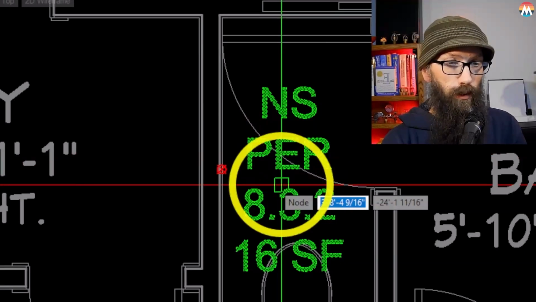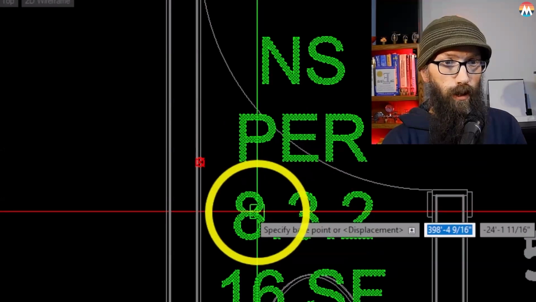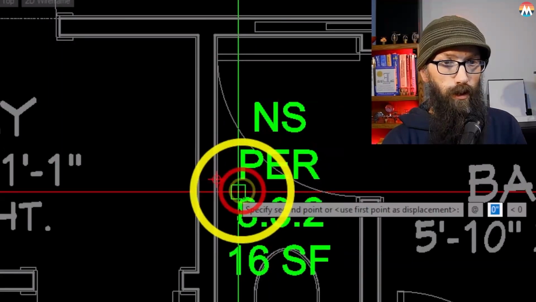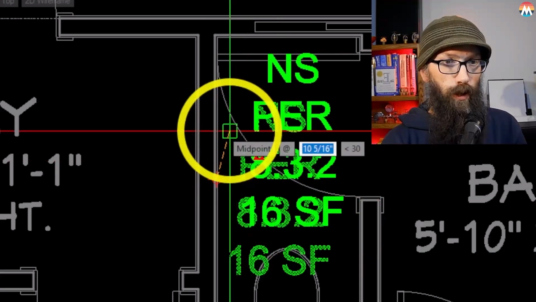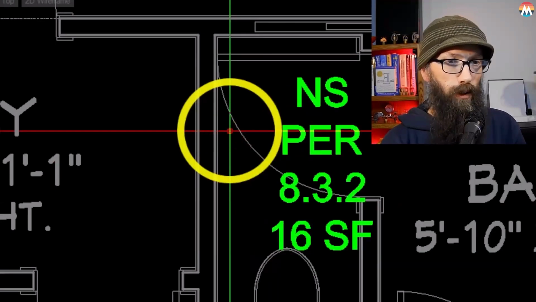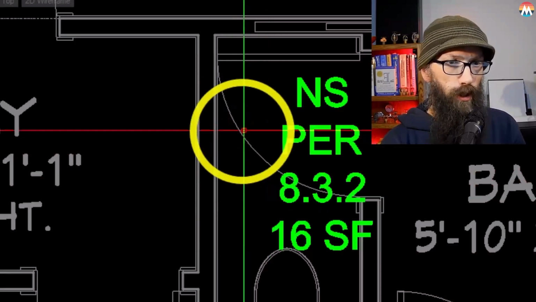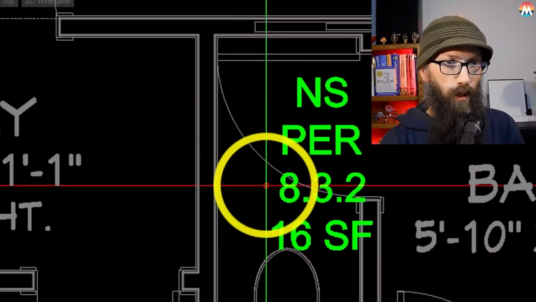Like, for example, let's just try it. There's a point, and then I want to move it to here. And I think, oh, I'm going to click there, and it's going to be right where I want it. Oh, but what happened? It moved somewhere weird. Why is that? Well, it's because of my endpoint snaps. If you're not paying attention, you'll snap to something.